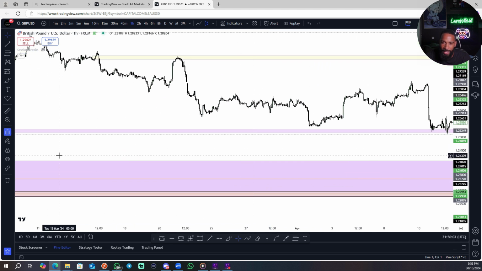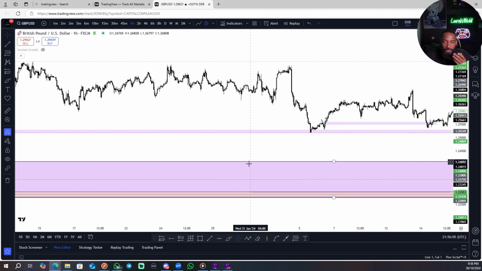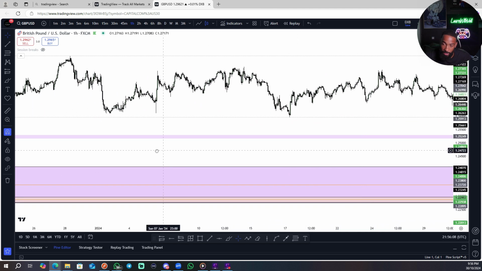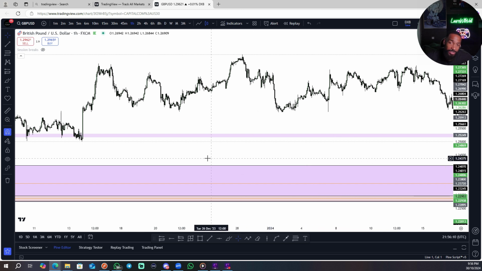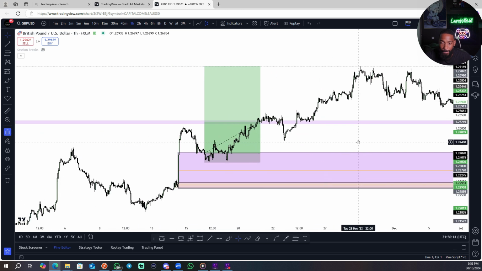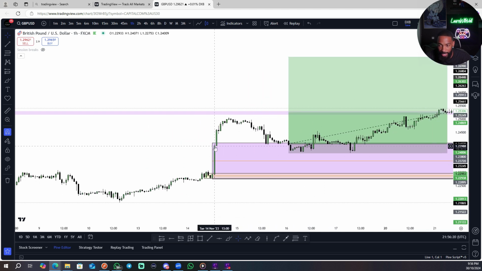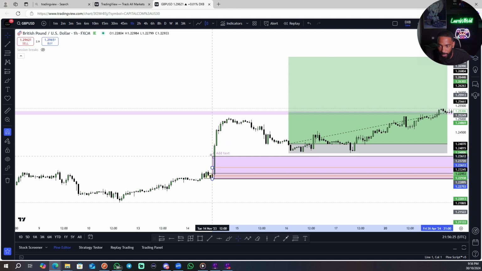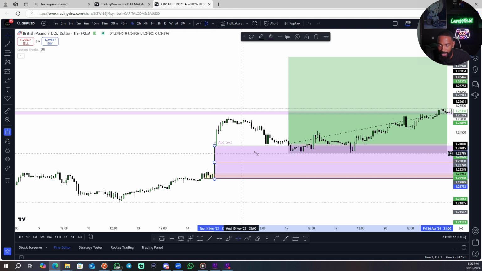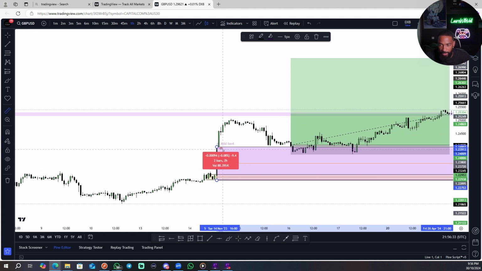So when we go back, we have to understand, and this is something that, depending on what pairs you're trading, could happen quite a lot. You have to understand, guys, that sometimes your session candle is going to be a very large candle, and in this case, the length of this candle wasn't even accurate. The length of this candle, guys, was 100 pips. Let's measure this candle quickly. Okay, let's move this out of the way.